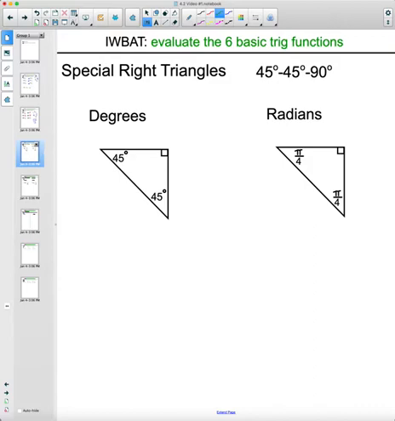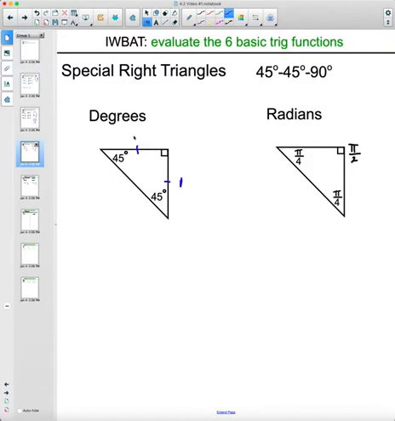All right, then special right triangles: you're going to need to make sure that you remember these from geometry. We're going to need to know them in degrees and radians. A 45-degree angle in radians is pi over 4. So a 45, 45, 90, or a pi over 4, pi over 4, pi over 2, because in radians, 90 degrees would be pi over 2. If you see any of these, you need to automatically know the side lengths that go along with them. For a 45, 45, 90, remember that this is isosceles, so the legs are the same.